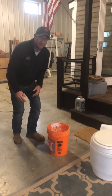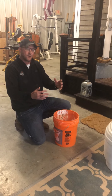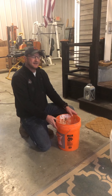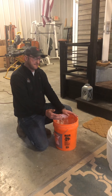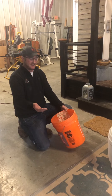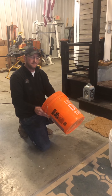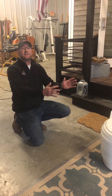I talk about this at shows a lot because we discuss the discrepancy and fluctuations in prices — how things can cost this much or a lot more. Here is our low-end option: the Home Depot bucket. People do this — they'll put a pool noodle on it, put sawdust in it, use these little retrofitting toilet seats that fit on here. About five bucks all in. They get free sawdust from places like Home Depot and use it essentially like a cat box. It's your comfort level — very cost effective.